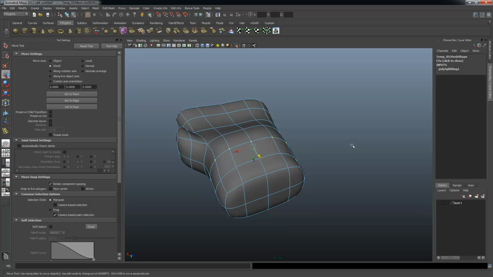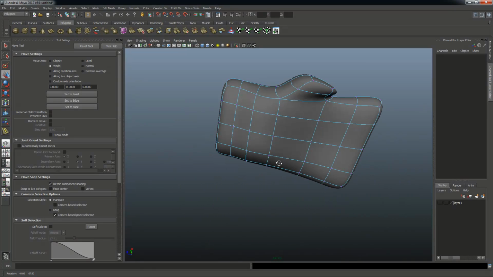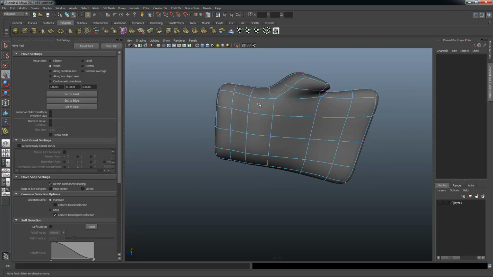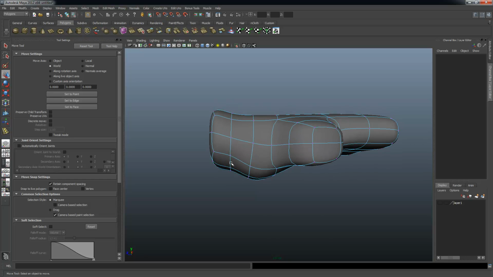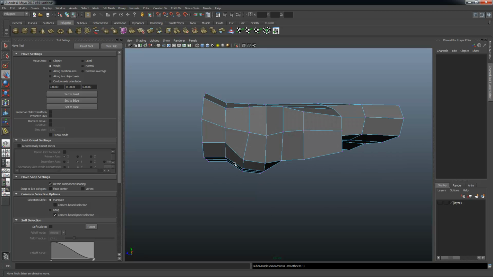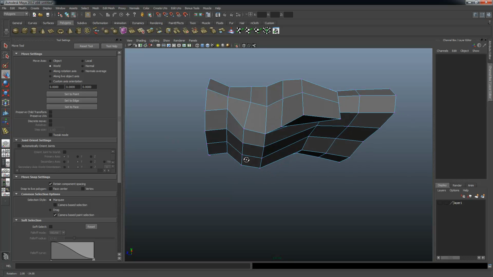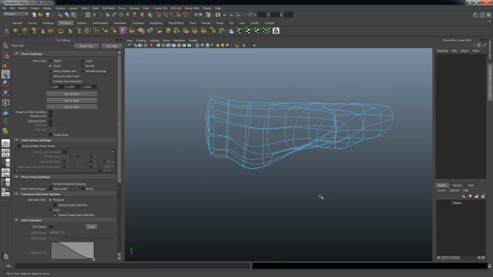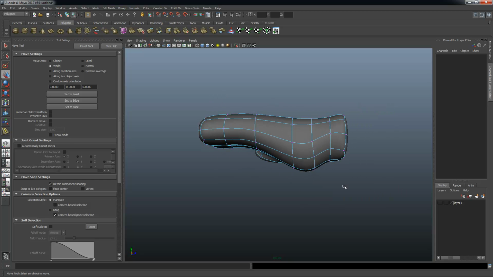Hit the 3 key to take a preview of what I'm doing. That looks pretty good. So what we got here is the base of the palm of the hand, and then here we got the wrist. And I just wanted a little bit more of a break there than what I had. So I could even exaggerate that a little bit more. That's looking a lot better. Alright, so that's good enough.